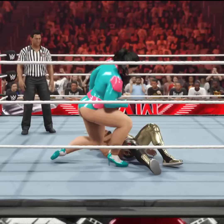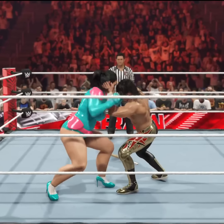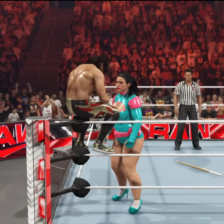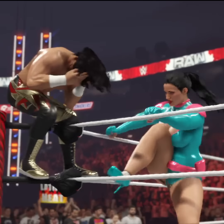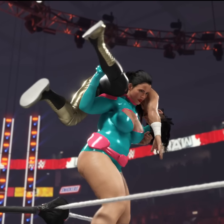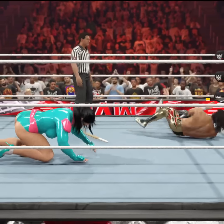Into a standing moonsault. The WWE Universe has come alive in this one. They are up and they are vocal. A lot of energy in the room. Got her where she wants her. The superstar setting up for what now? Perched on the middle rope. What the world? Looking for the home run. This will end it. Oh, no, no, no, no. Don't do it. Avalanche. Attitude adjustment.